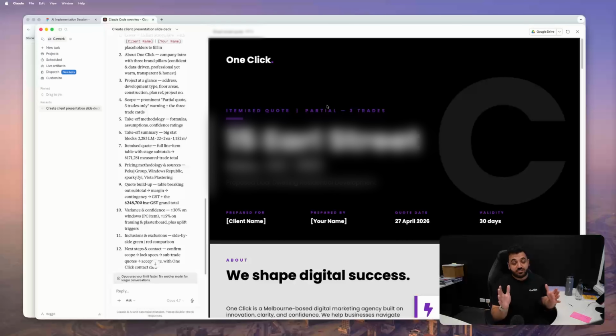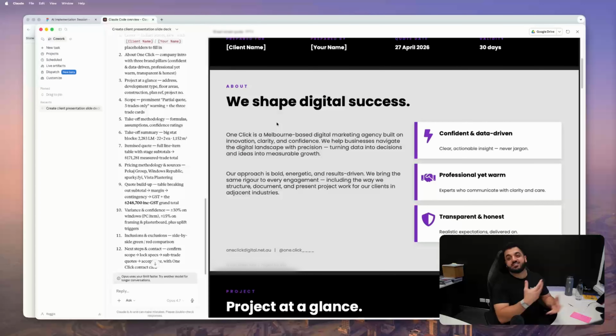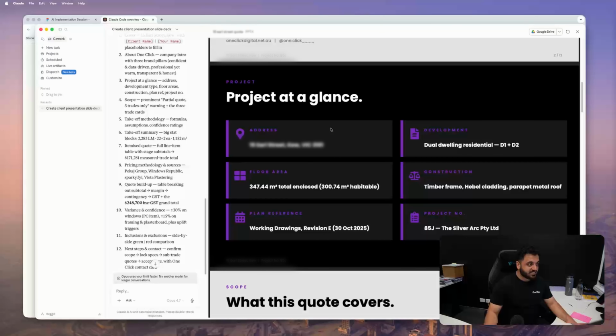Now I don't know about you, but it's been 10 minutes, and this thing has completely built this out. So it's an itemized quote. It's got the address of the property, which the team will blur out hopefully so you can't see where it is. And then it's got the information about us. Obviously this is not going to be relevant to builders, but it's about us. I didn't want to share another client's information. So this has got the whole stuff about us.